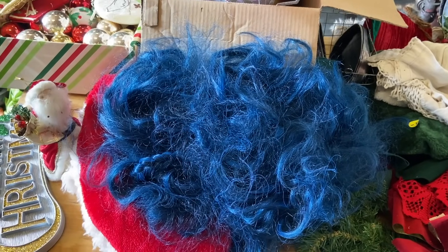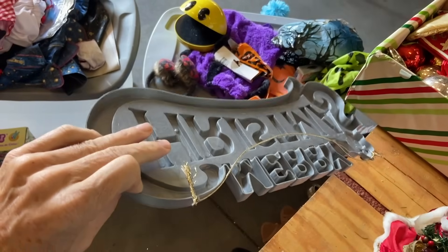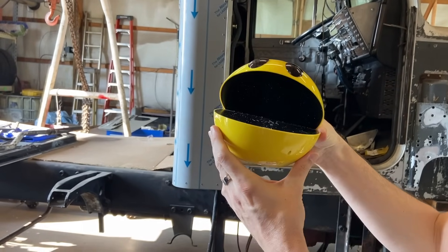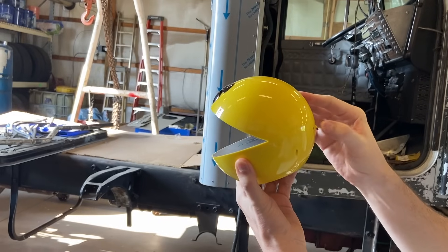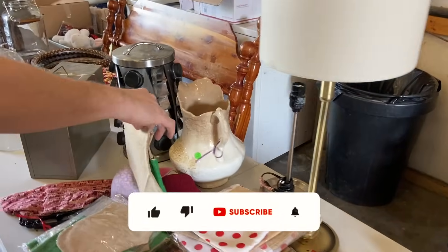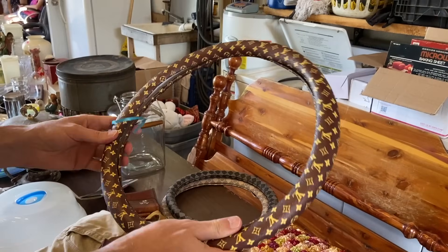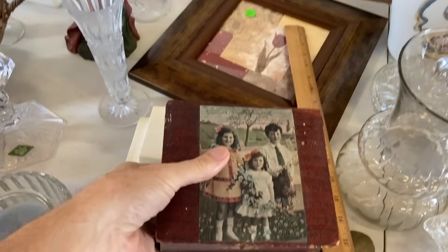Maybe if I wear this wig, no one will recognize me. Merry Christmas. This seems pretty plasticky. Old ornaments, but they're just plain. It says Bandai Namco — Pac-Man. It looks like a Bluetooth speaker. A very aged washstand picture. A Louis Vuitton steering wheel cover — yeah, I bet that's real. There's this cute little box with children on top of it — that's an old thing. Looks like somebody wrote the name on the piece. It's got a nice old mirror. Wish they hadn't written on top of it.